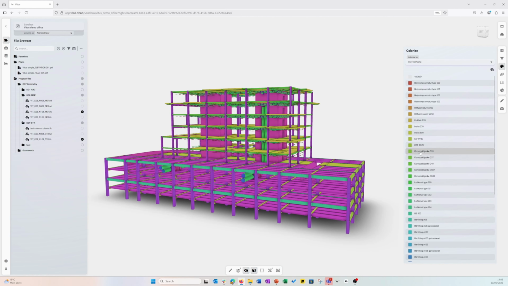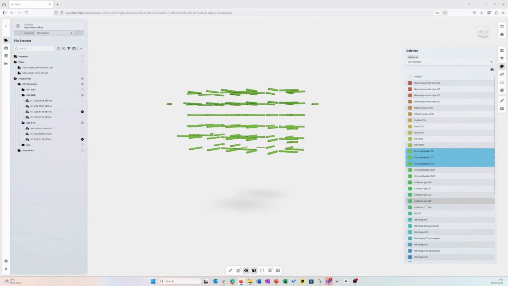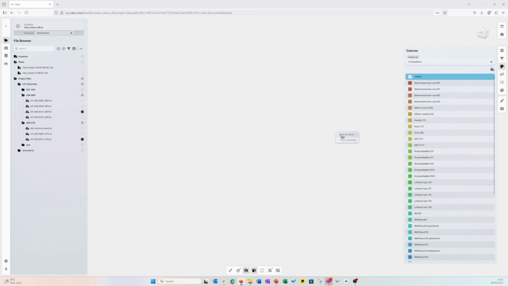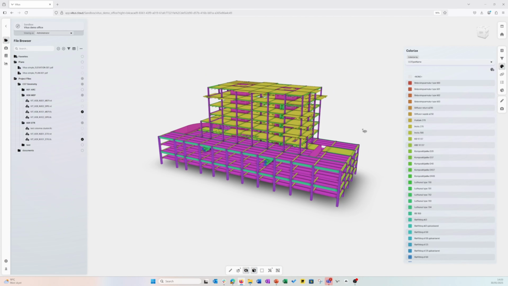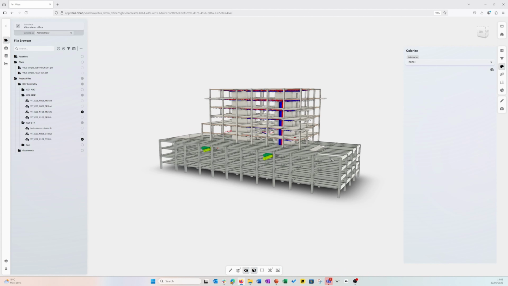Click on a value from the list to only see the objects with this property value. Holding down the Shift key, you are able to see objects with different property values at the same time. Click on the color palette icon with the cross to remove colors from the model and bring it back to original colors. Your project admin can lock colors to specific values if you want to make sure that the color doesn't change if more property values are added to the project.